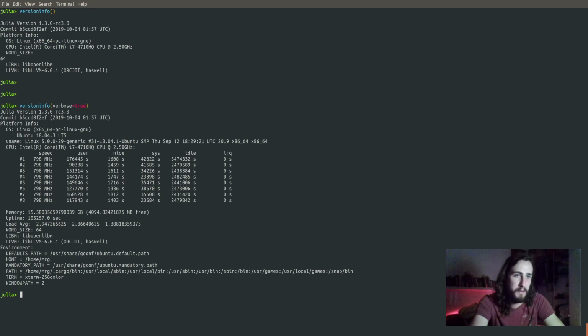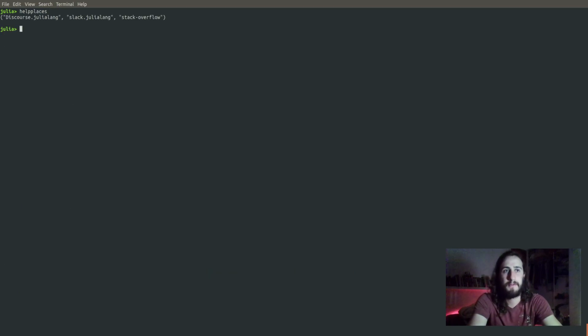And so some people will ask you for your computer specs, and that's just a really easy way to include that in an error message, either on GitHub or in their packages or in the different channels, on the help places. And then that will probably help you, help them help you, if that makes any sense.